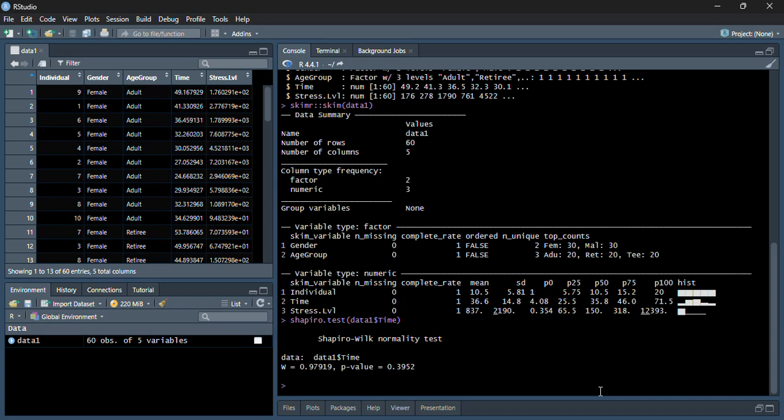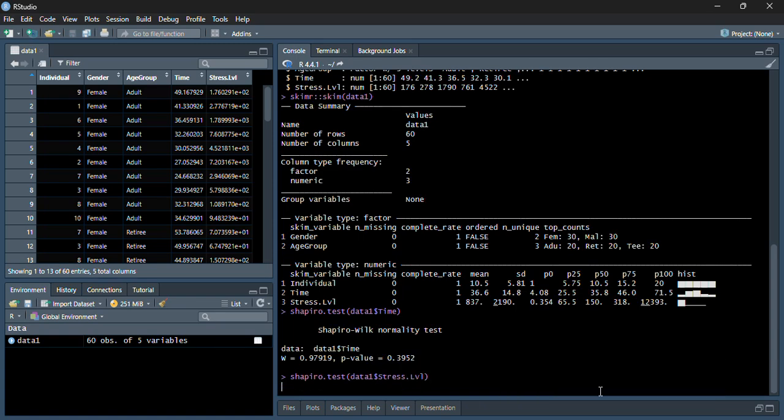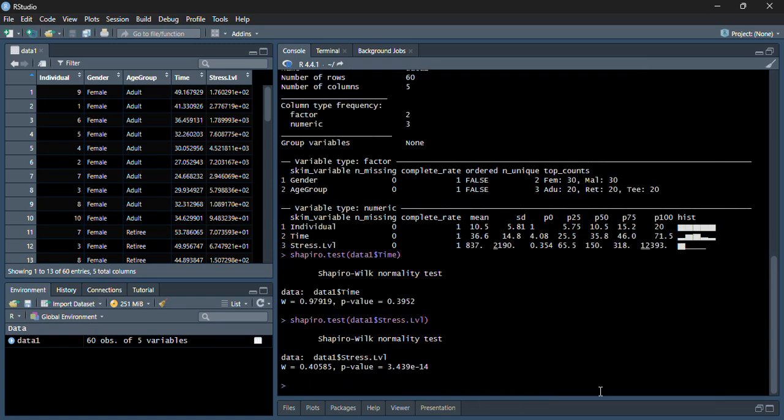On the other hand, for stress level, you should see that the p-value is less than 0.05, which means it is not normally distributed. And yeah, this is how you look into the basic data structure of your data sets.